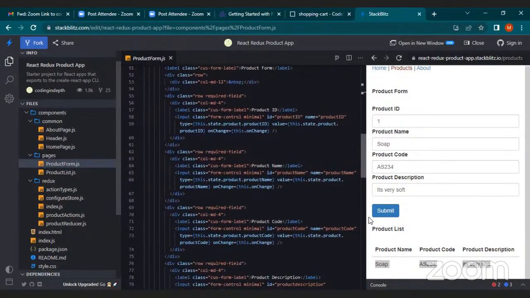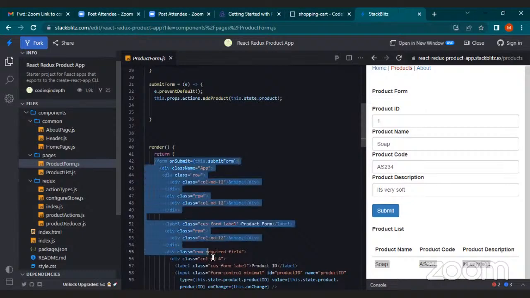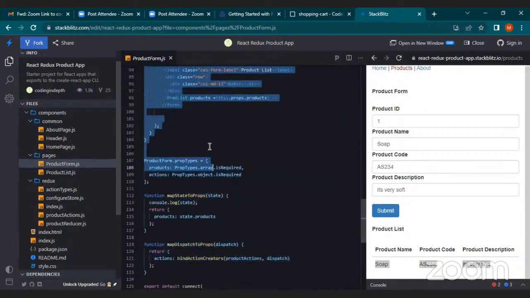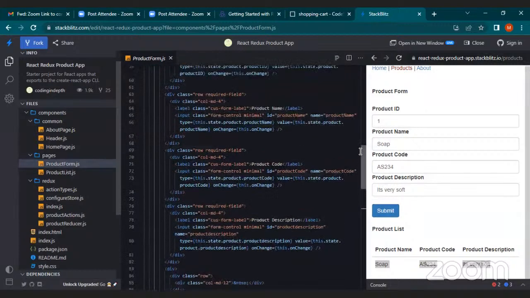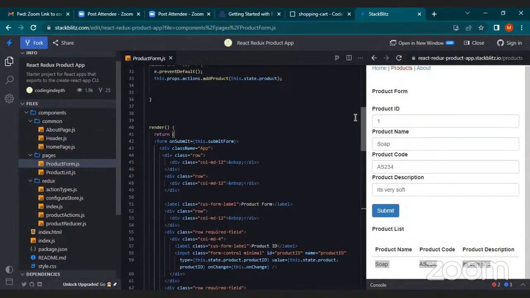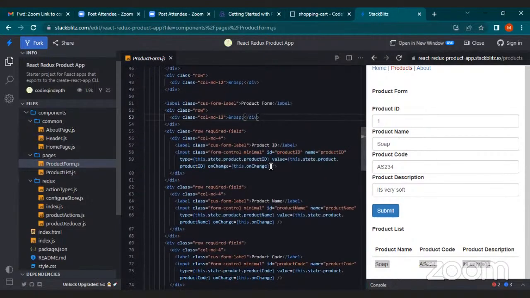Then in your render, as usual, your render will have your declarative UI. In your render, I'm creating the form. Okay, this is not only your entire JSX, but it is also your data being binded in unidirectional way. This is the part we are interested in, that how we are writing our action, store, implementing reducer, and connect. So this is the important part.